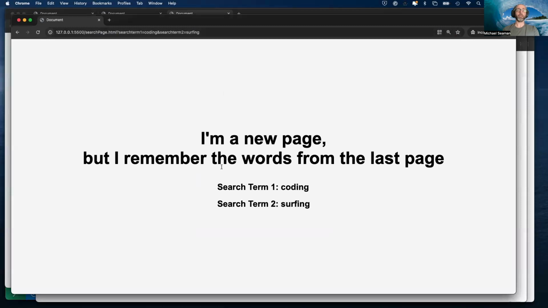So somehow these two terms that the user typed in got up there into the URL, which allowed us to get them on this entirely separate page that isn't linked into index.js. It has its own JavaScript file. So clearly I was able to somehow get those into the URL, and clearly I was able to somehow extract them from the URL and display them here. Let's have a look at the code.